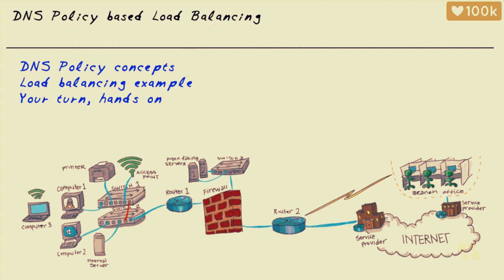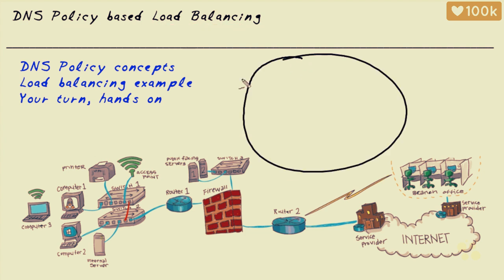And to demonstrate this, let's go ahead and create a new zone. And we'll call that zone loadbalancing.com, just so when we see that zone in the lab, we'll think, oh yeah, that's the zone we created for doing load balancing. Now in that zone, of course, we're going to have records. We're going to have a start of authority record. We're going to have at least one name server record starting off on the server that we install this on. And if we want to have any A records, we need to create those as well.